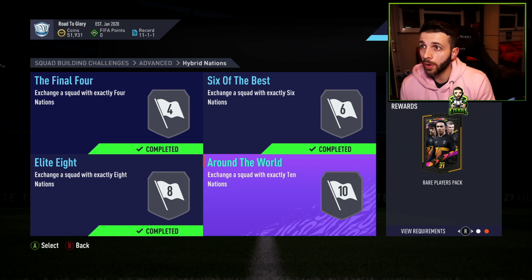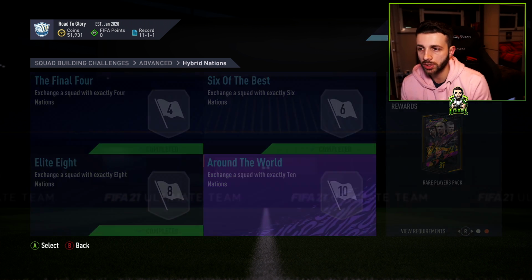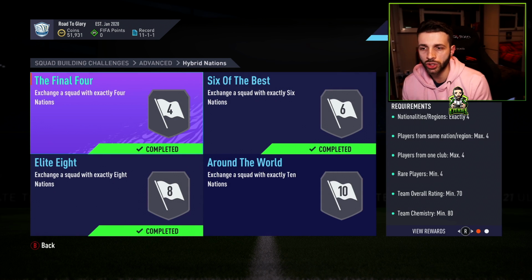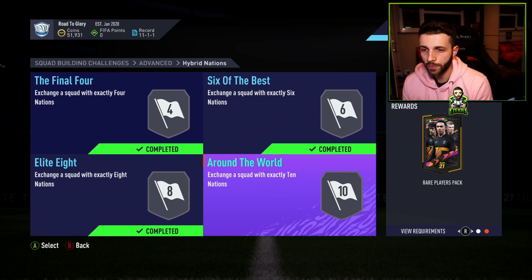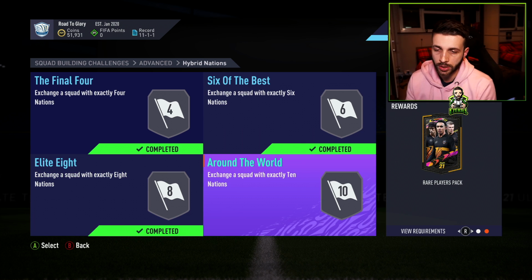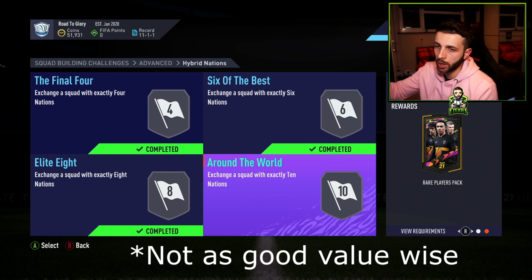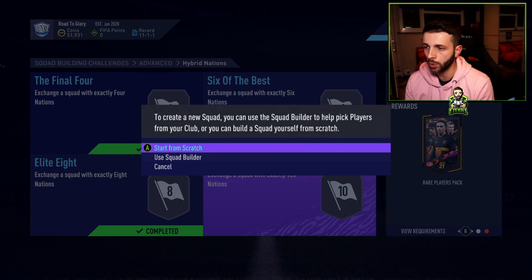It's going to cost you about 15 to 20,000 coins to complete. Now, a rare players pack is equivalent to a 50,000 coin pack. I think that's 1,000 FIFA points, which is quite a lot of money if you wanted to just open one of these. But of course, as I mentioned, the reward is also a rare mega pack, so that is worth 55k. So in total, you're getting 105k's worth back for putting in about 15 to 20,000 coins. So yeah, as a single SBC, it's not worth it, but when it's the last one, it is definitely worth it. So we're going to complete this one quickly as well.